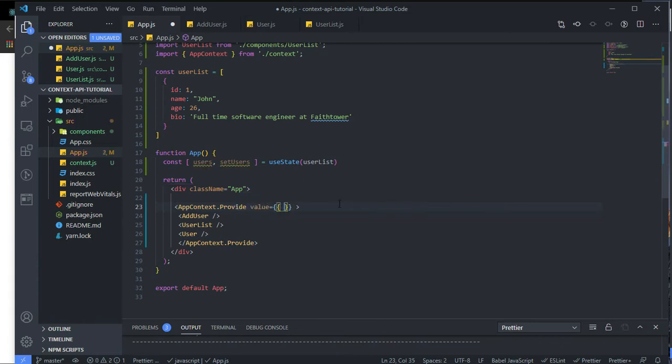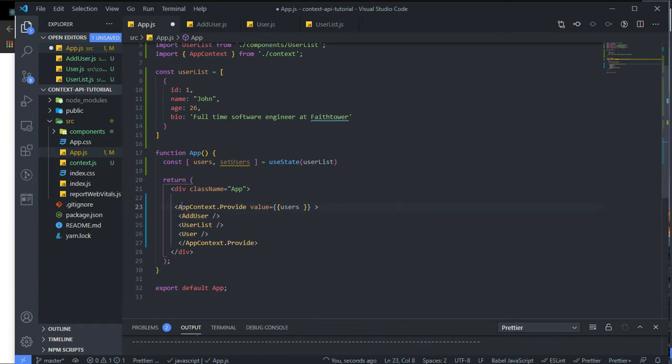What is the value going to be equal to? When I am using the value attribute here on the AppContext provider, I am actually sending the data to these components that I'm wrapping the AppContext in. So I am making the data, which in this case I'm going to pass the users here, I'm making the users available to these components. So whichever component that I'm going to need the users in, I can use it in that component. So there's no need for me to pass props so that probably their children components can inherit.